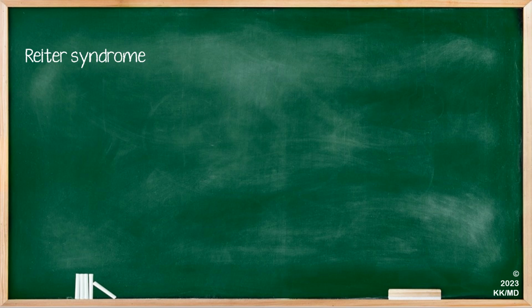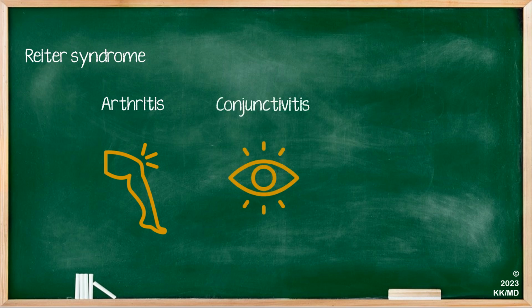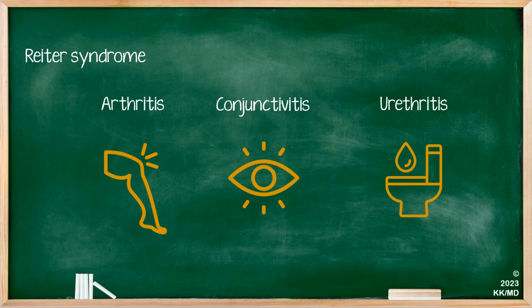Now, those of you who have gone through your medical schools, especially in the UK, will remember that one of the school exam favorites is Reiter syndrome. And as you recall, this is a triad of arthritis, which is supposed to be a reactive arthritis type, conjunctivitis, and also urethritis. And the famous mnemonic of can't see, can't pee, can't climb a tree is what should come into your mind.